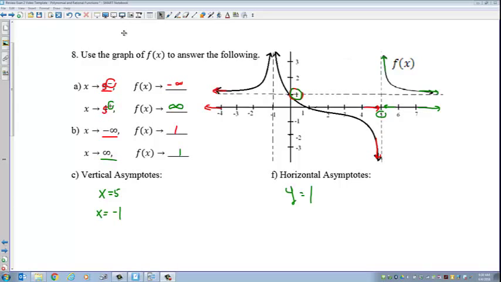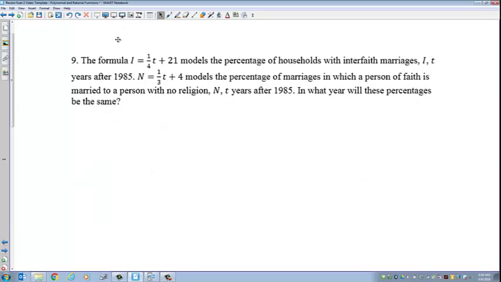All right, let's go to some of these word problems now. So 9, 10, 11, and 12 are the sort of modeling type problems. So you have linear models, quadratic models. We even have polynomial models, but we didn't do those because we didn't have time because of the closure of building A. But then we did rational models, right? But remember, the polynomial models, quadratic models are polynomial models, and so are linear models for that matter.